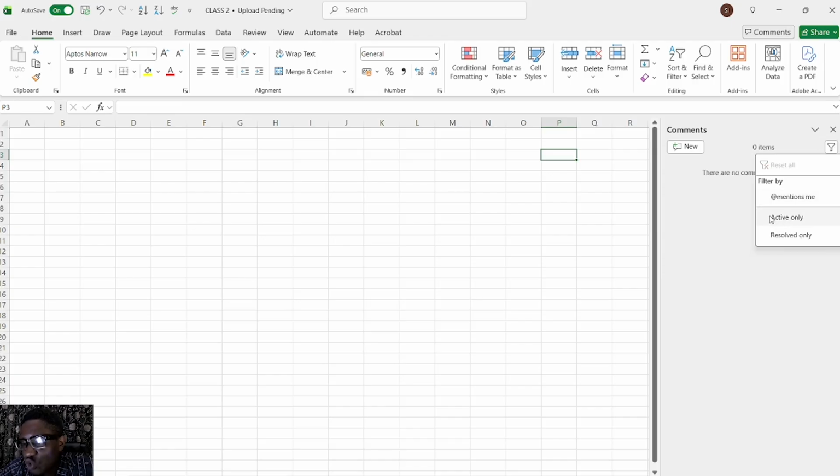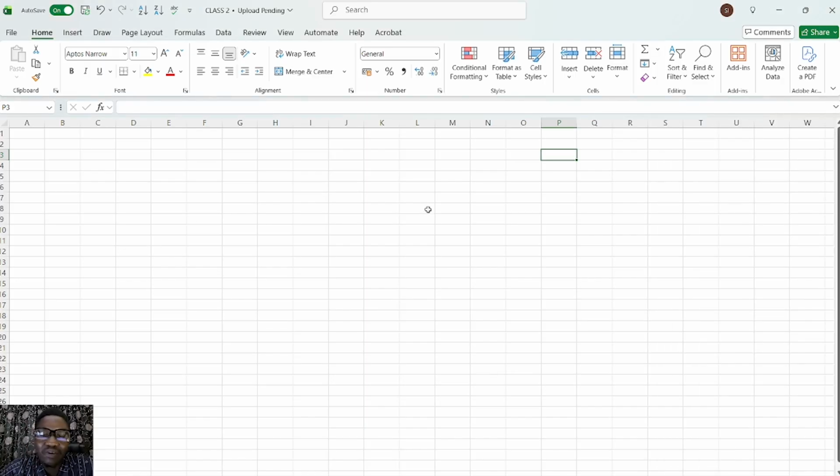And then for those who are active, I click it to show me those who are active. And resolved: for resolved, I comment that we are done with this comment, so let's keep it there so that nobody starts saying anything regarding this, or a comment that has been attended to. So this is what this filter helps us to do. So I will close this.